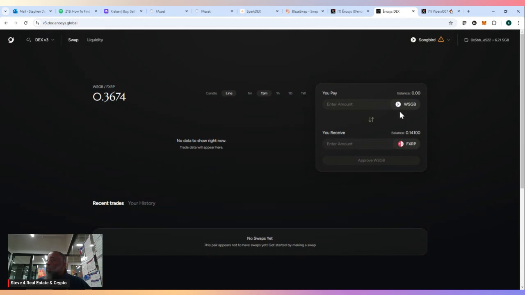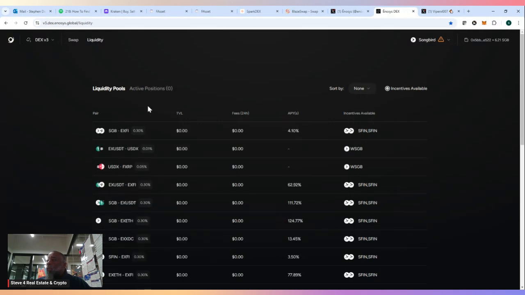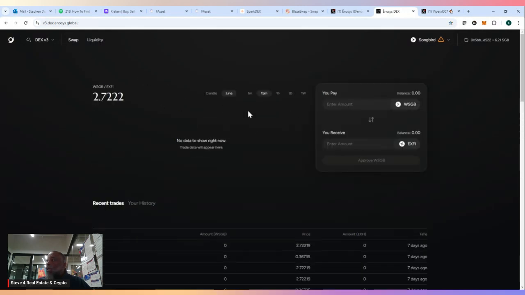You can swap SGB or WSGB into FXRP. Once you have enough of that, then you are able to go create an LP pair over here on the liquidity page. I'm not sure if there is a minimum or maximum or not, but let's just see.